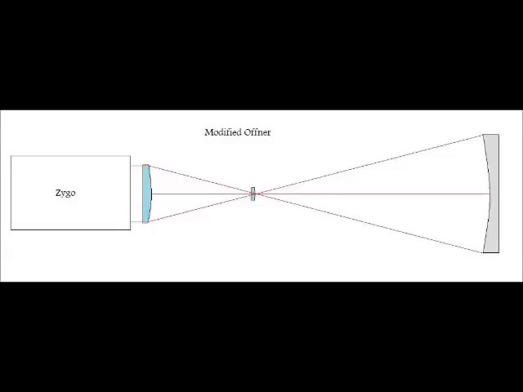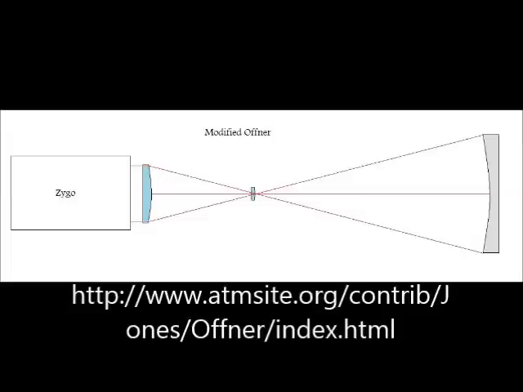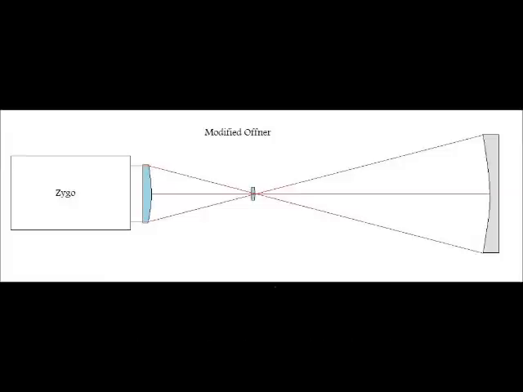To test my mirror I'm going to be using a modified Ofner null with my Zygo interferometer and this test uses a planoconvex null lens on the interferometer. The flat surface is the reference surface and it also uses a small field lens some distance away. With this particular focal length mirror I don't need the field lens so the test is even simpler.